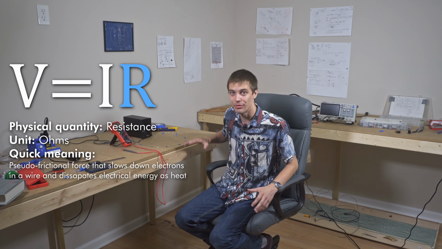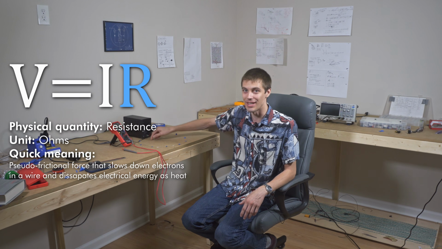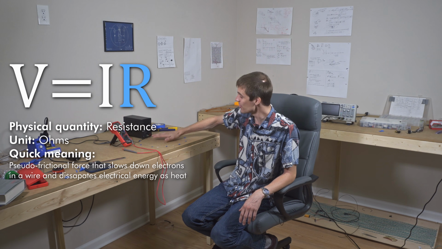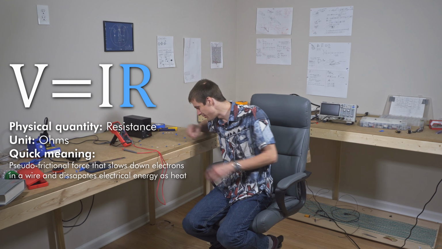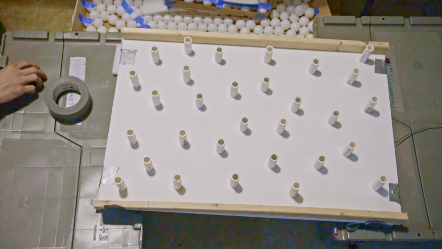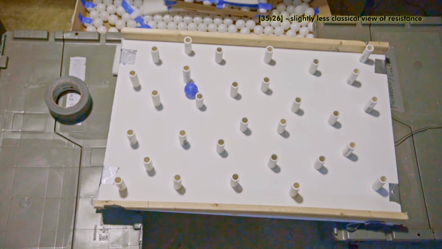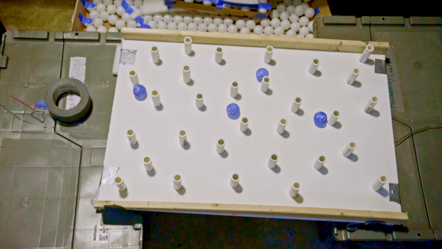As these electrons move through the wire, they do so with some friction. That's one of the reasons that they chug along so slowly. It's also why this started to get hot and singe all of these pieces of tape that I had on here a second ago. The classical view of electrical resistance is like a Plinko board, where electrons want to move from one side to the other, but there's stuff in the way, namely atomic nuclei. This Plinko model isn't as good as the water model, but I think it can demonstrate the effect of resistance really well.